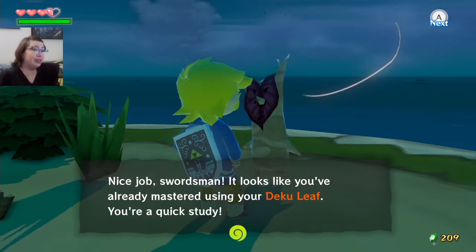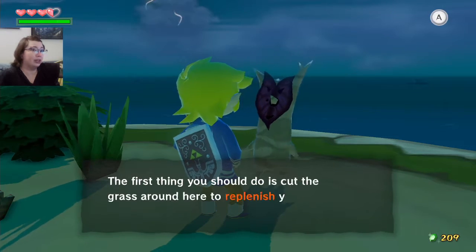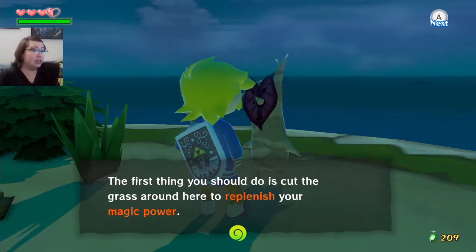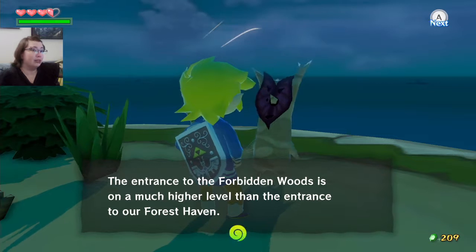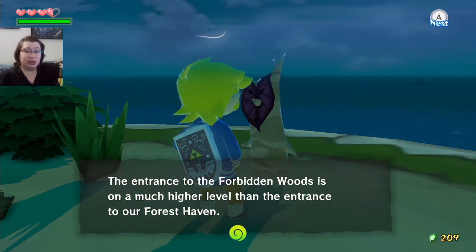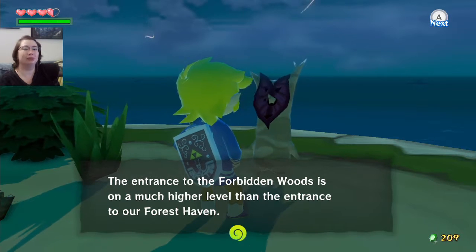Nice job, swordsman! It looks like you've already mastered using your Deku Leaf. You're a quick study. The first thing you should do is cut the grass around here to replenish your magic power. The entrance to the Forbidden Woods is on a much higher level.